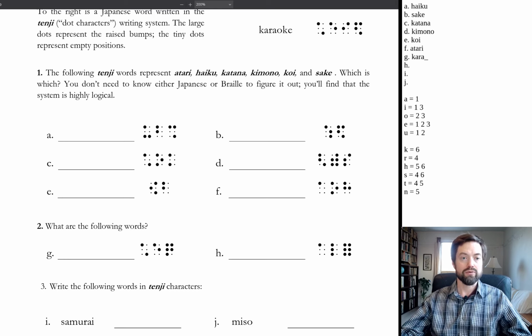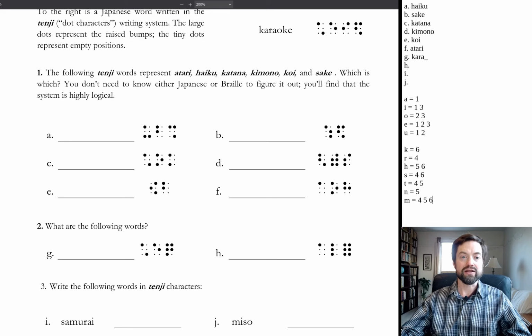All right, so then for D, we have kimono. We start with the K there. Oh, look at M. There's the one that fills it up. M fills up the bottom, 4, 5, 6. Mo, and then no, we have another N. E, koi, there's the K again. Blank for the E.